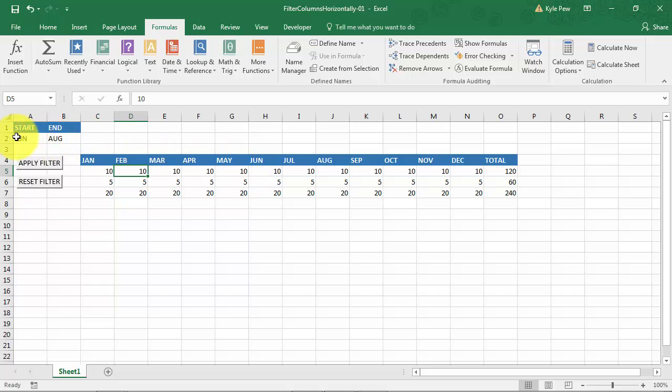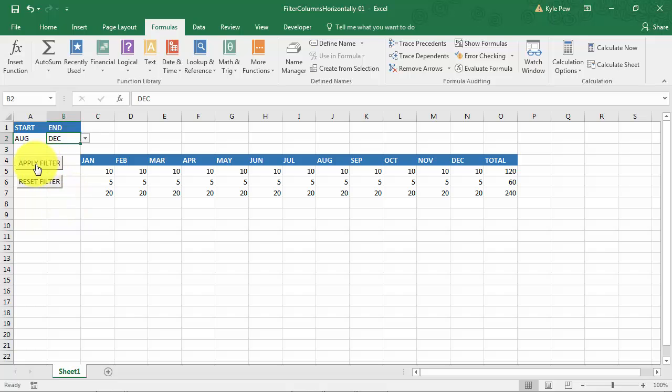So you can see here towards the top left corner of my screen, I've got a start month and an end month, and they're little drop downs just to give me a list of all the months there. So I can say, you know what? I want just August through December, just the end of the month. That's all I care about. January, February, March, April, May, June, July. July, I don't care about. But August to December, that's what I want to see.